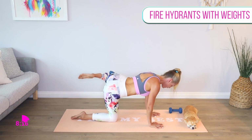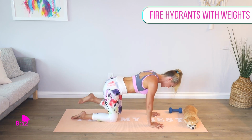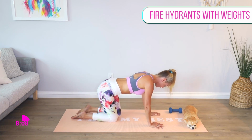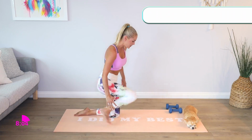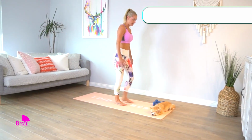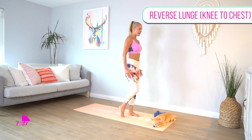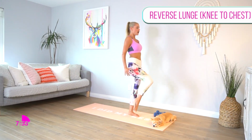Okay, we have got 5, 4, 3, keep it going, 2, and squeeze all the way up to the top. Okay, great job. We're gonna put that weight to the side. You're gonna stand up for me, okay? And all you're gonna do is you're gonna come to the top of your mat, you're gonna lunge back, and then you're gonna bring that knee in towards the chest. So this is gonna be really good for your stability as well.